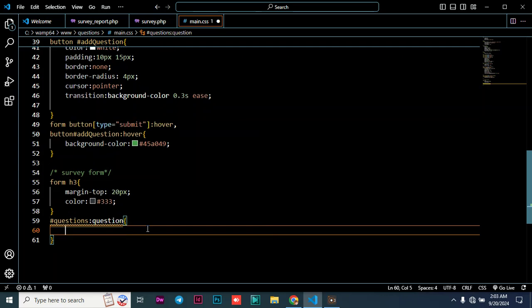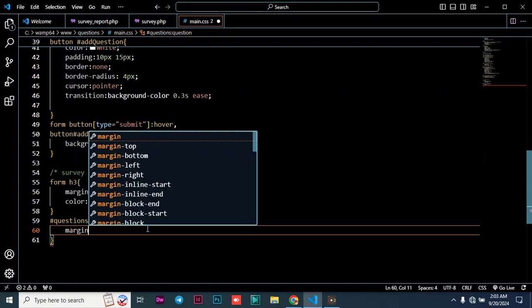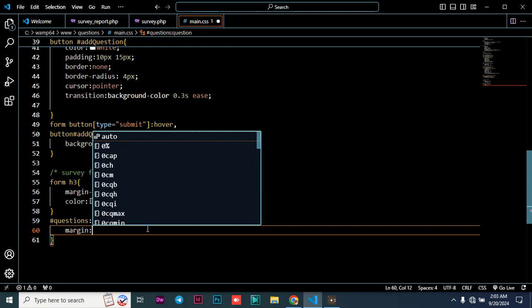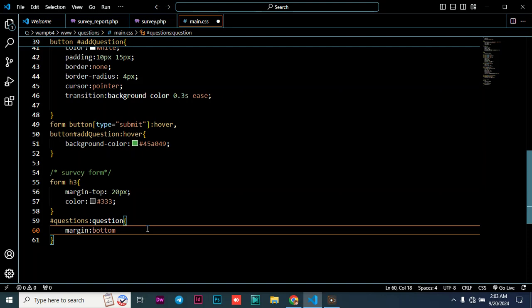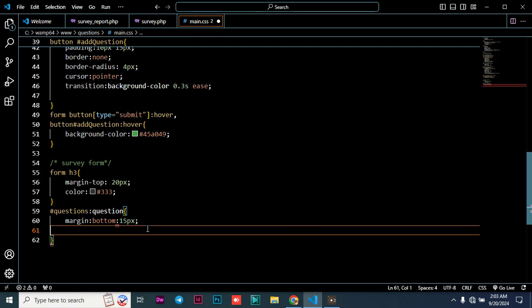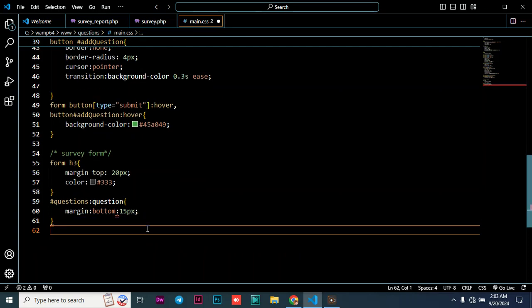And in this case, we're going to say margin bottom is supposed to be 15 pixels. And then the table, now we are going to style the table, so you're going to say that this is table styling.